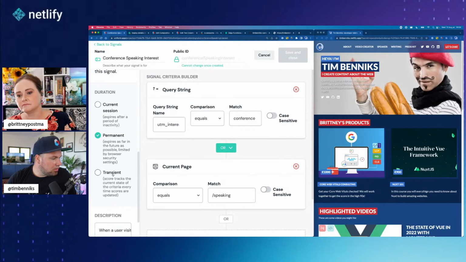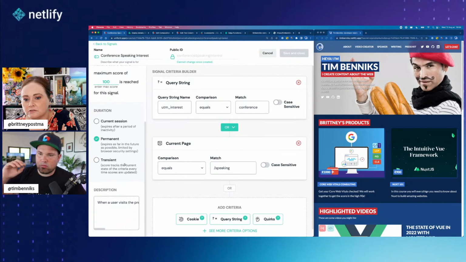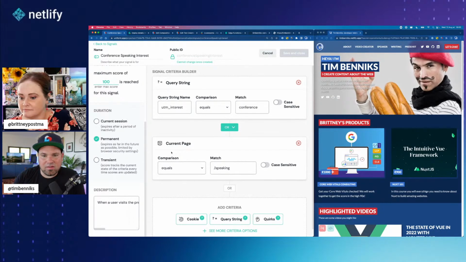Sometimes what it can do is, for forever it will remember that you did this, and it just puts it in IndexedDB or a first party cookie or something. You can also choose to do it without cookies. It can just be in memory if you want. But you can also say it slows down over time, so when you come back in a month it's no longer personalized, or in 2 months or something like that. Or it's just now because maybe you clicked on a button and you did something fun, and then next time you come back it should not be personalized.